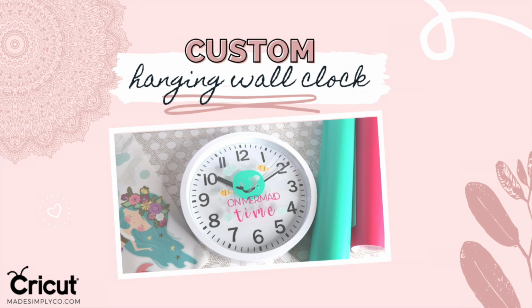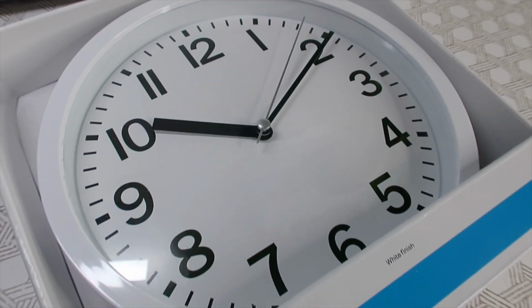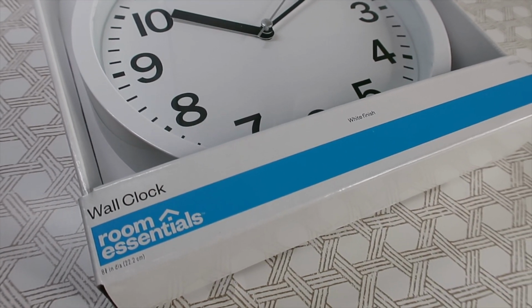On to our next DIY, taking a plain $4 wall clock and some vinyl, and we are creating a fun clock to help you stay on schedule.